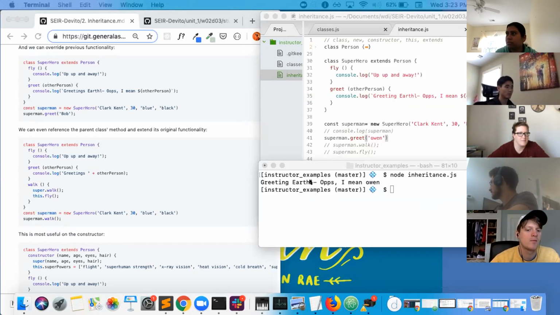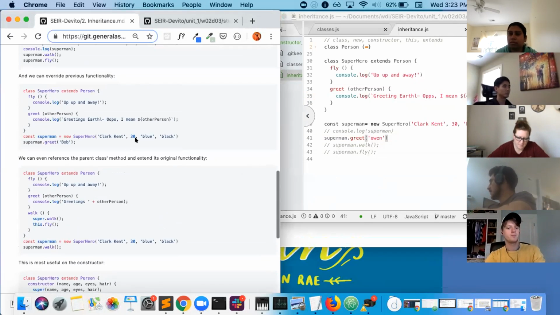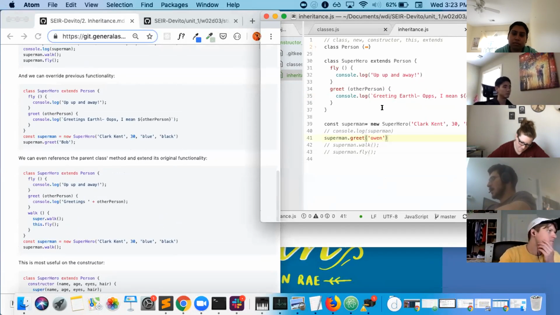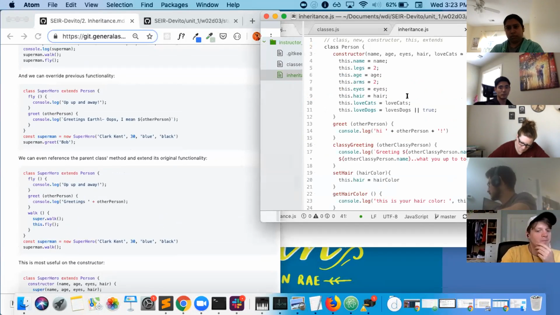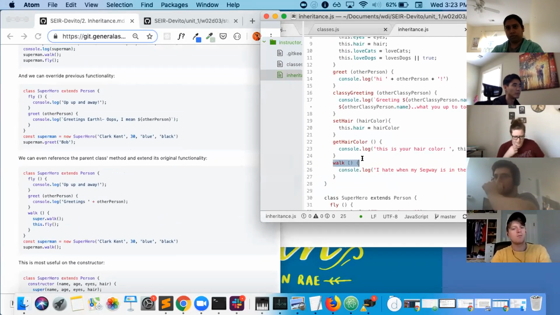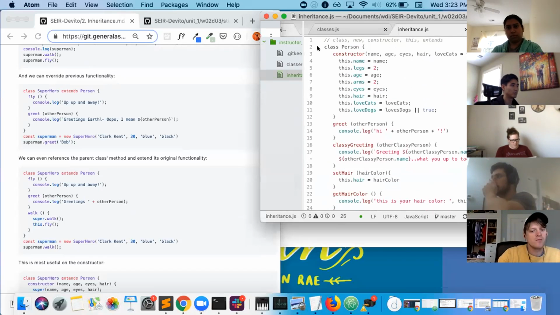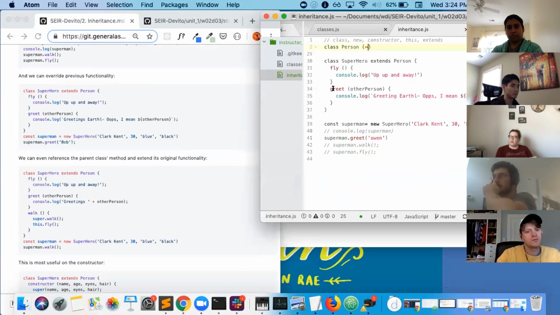All right. So, cool. Now that we were able to extend it, that's great. What if we wanted to call, within our new method, a method that existed in the parent class? I see that there's this walk right here. What I'd like to do is leverage the walk also, but I want to do that inside of my Superman. I'm just going to minimize this.